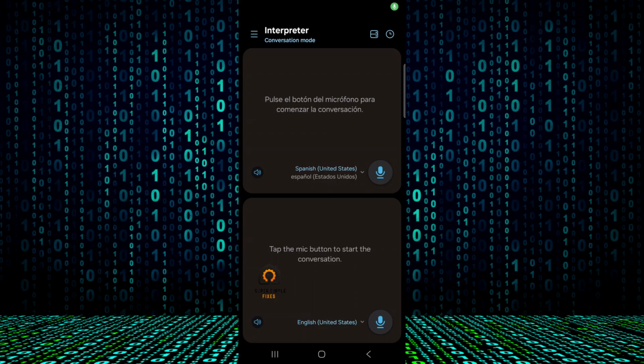Before we actually go for a live demonstration, just take a look at each little box here. You're going to see a microphone at the lower right hand corner of each. So if I am speaking, I'm going to go ahead and hit the little microphone right down here, and then it's going to translate it in Spanish. And so when the second speaker, who in this case would be speaking Spanish, before this person speaks, I would press this little microphone button right here, and then you'll see how that works.